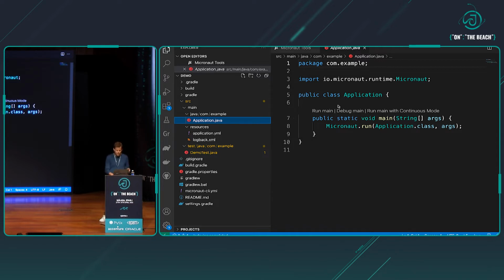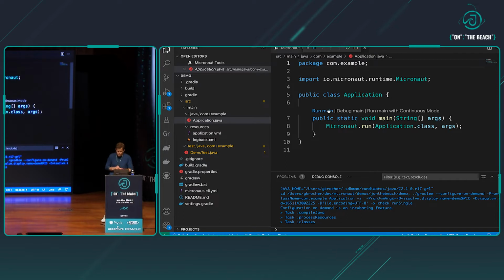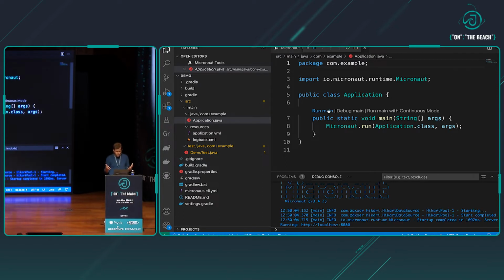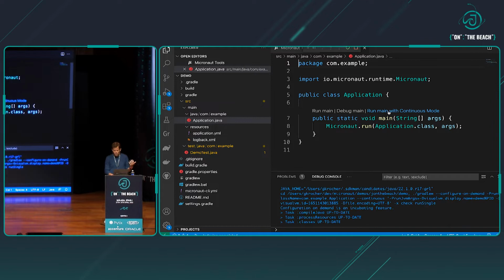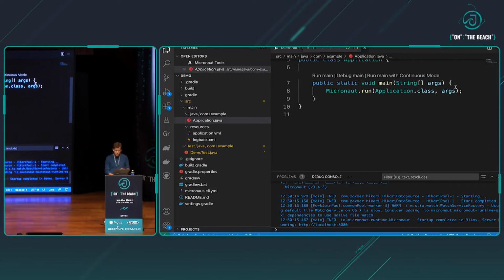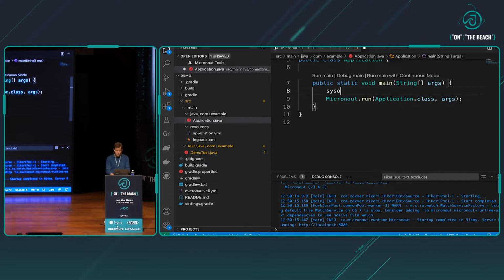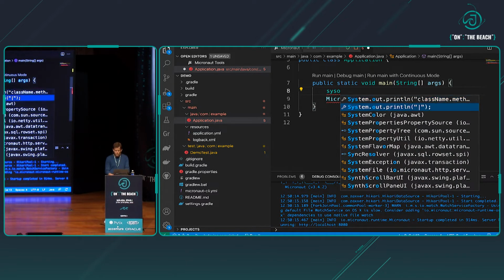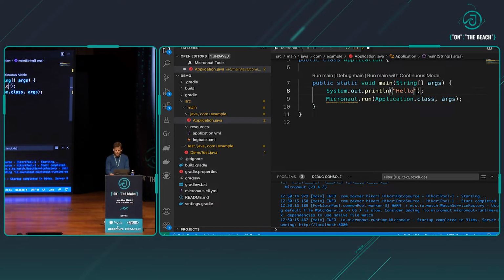So I can click here, for example, and my application will start up, and I'm up and running as a developer. There's also a way to basically run continuously. If I do that and run continuously, in this case, it will automatically restart the application every time I make a change to the code.